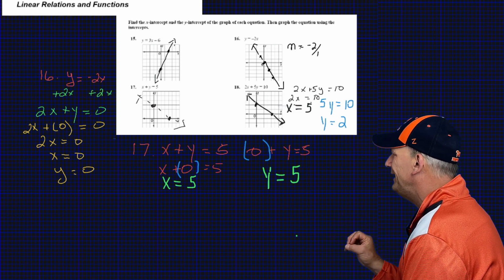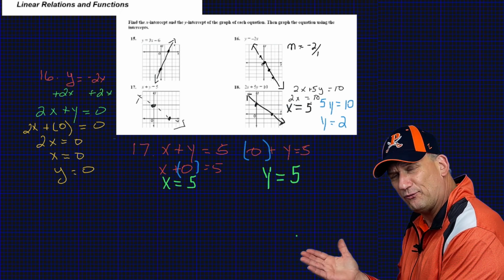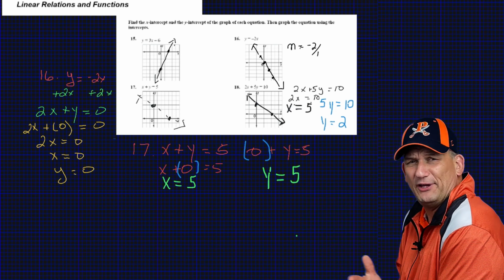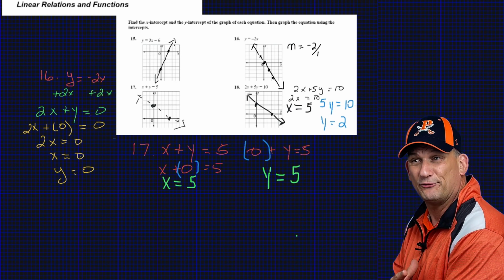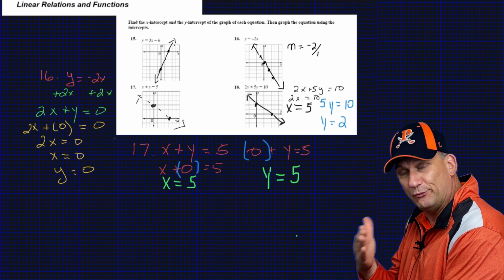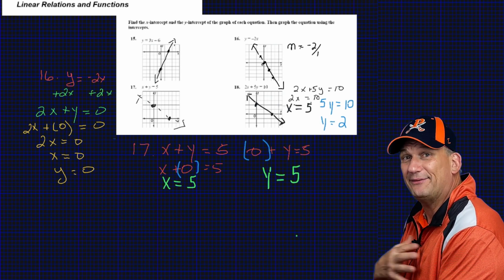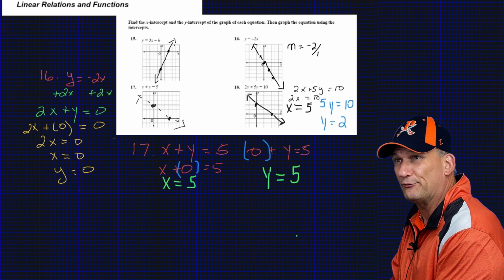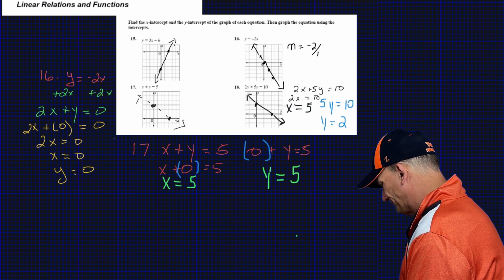So you don't need to have everything in slope-intercept form. You can keep it in standard form, do some simple math, and you can use the intercepts to graph. You don't need to have everything in slope-intercept, okay? But if you're comfortable with that, then do it that way. But just understand there is another way, and I think easier than transforming to slope-intercept. Okay, so we have that.